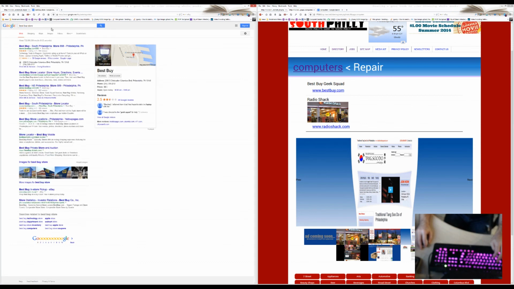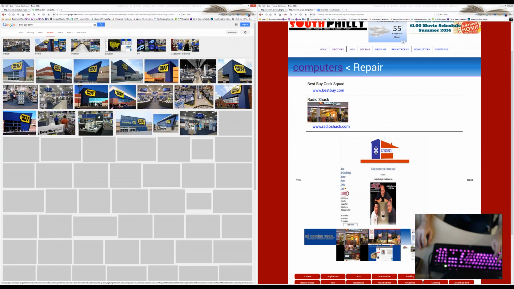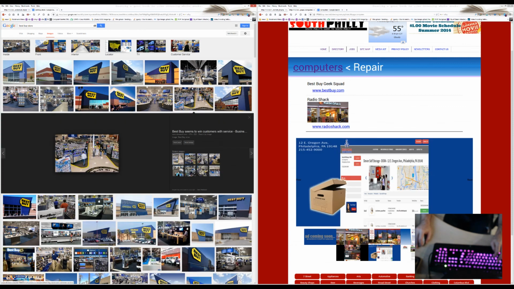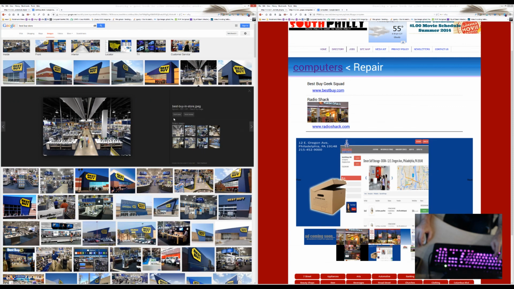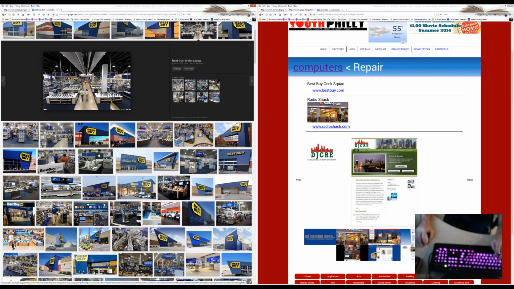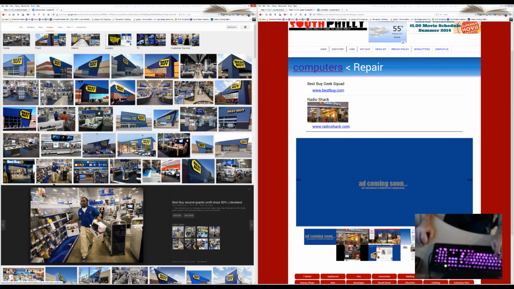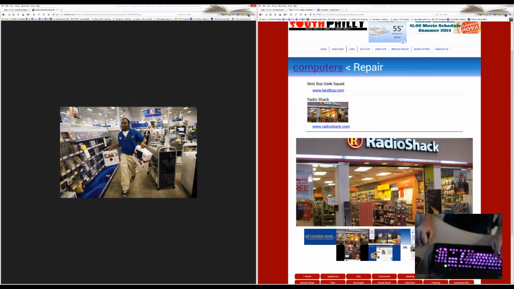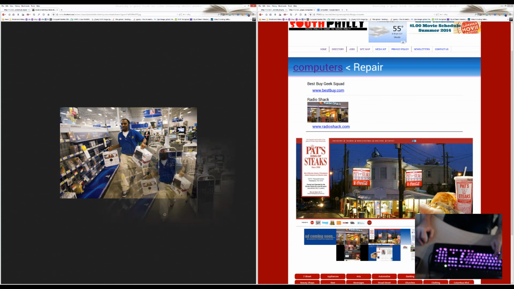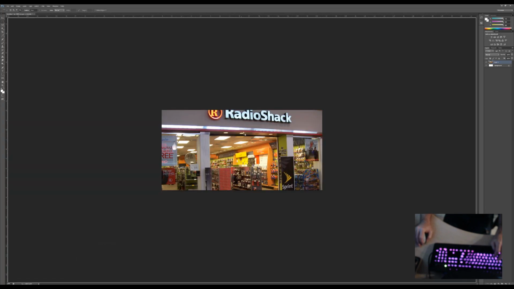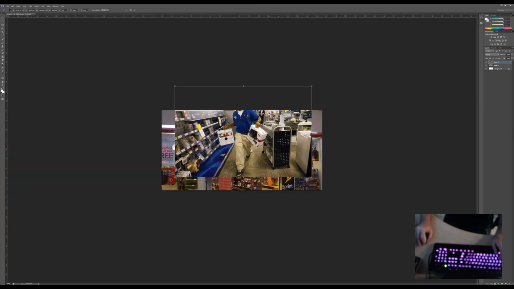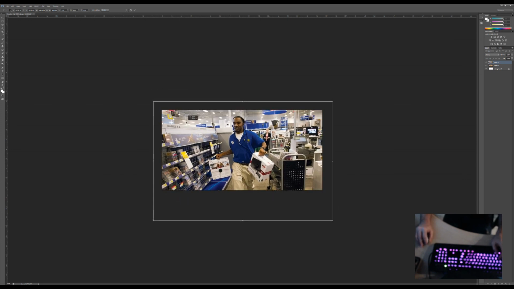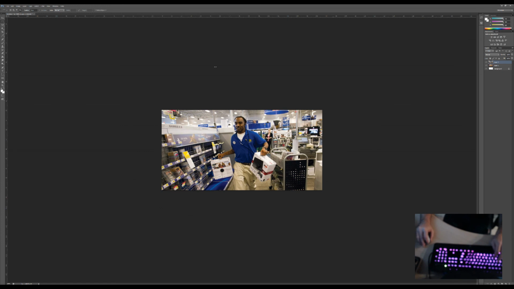Store. Then go to Images. And something person. That's fun. It looks like there's lots of stuff. Amazing big Best Buy. It's fun to look at. Some really neat picture. Oh, he's cool. This guy carrying these new things for Best Buy. That's fun. And so we'll go into Photoshop. Drop that into 600 by 1200. And you can put some words, text, whatever. You know, it's an ad, so you could fade it or whatever.